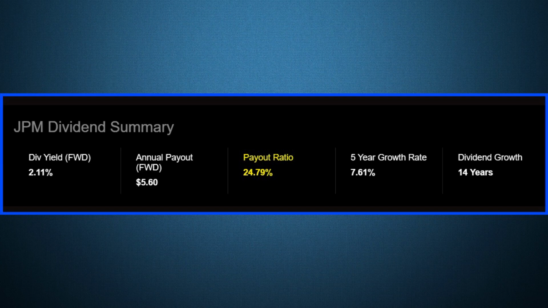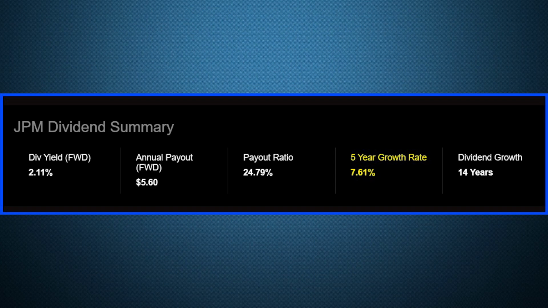And again, in all likelihood, they'll actually increase their dividend over time, which is the next metric on here, the 5-year growth rate, which is currently at 7.6%. Now that's pretty good. If it was in the double digits, we would say that's very good. But in the high single digits, I think it's still decent enough these days, when you consider all of the other metrics that look attractive here for Chase as well, like the yield. It's a little small there, but at above 2%, it's at least noticeable. You'll notice it when you get that payment.